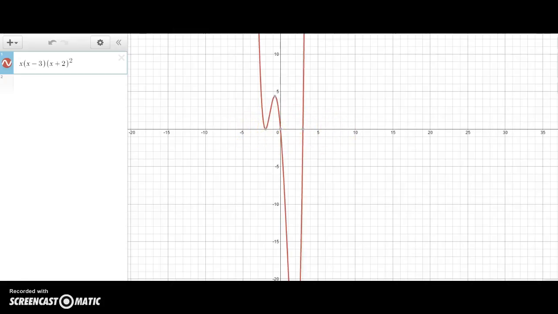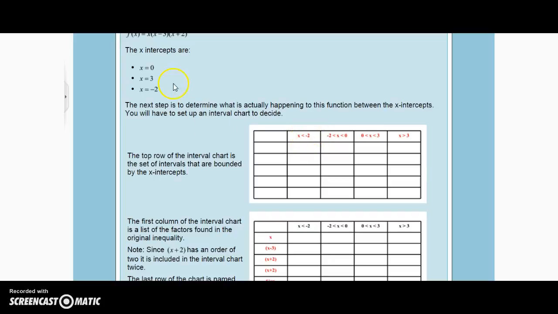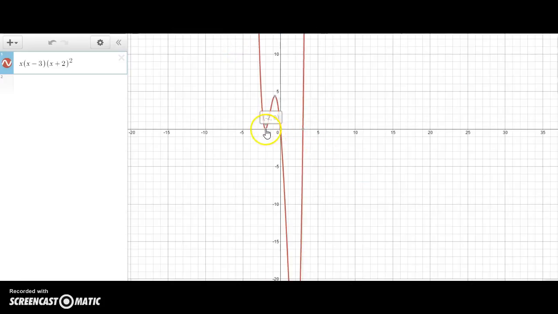Now, how do I deal with the numbers in the middle here? Well, my next zero after negative 2 is at 0. So the next group of numbers that I want to look at are between the zeros at negative 2 and 0, or between negative 2 and 0 right here. So I want to look at x values that are greater than negative 2 but less than 0. Okay, so that covers these numbers here.